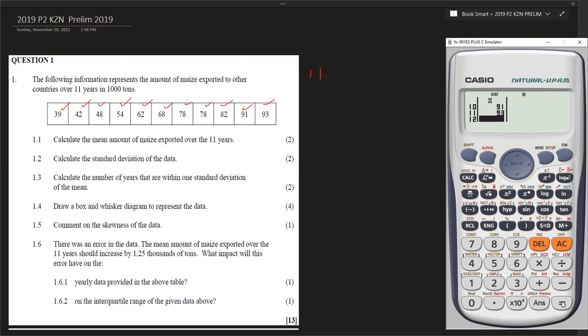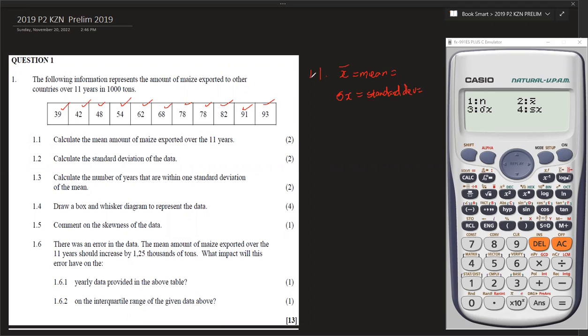After you have input all, you press AC, and then you go to shift, and then statistics, which is 1. And then we're working with 4 on a variance. So 4. Let's do this quickly. If you check number 2, it's your mean. This is the mean. And then number 3 is your standard deviation. Perfect. Okay, let's get the values.